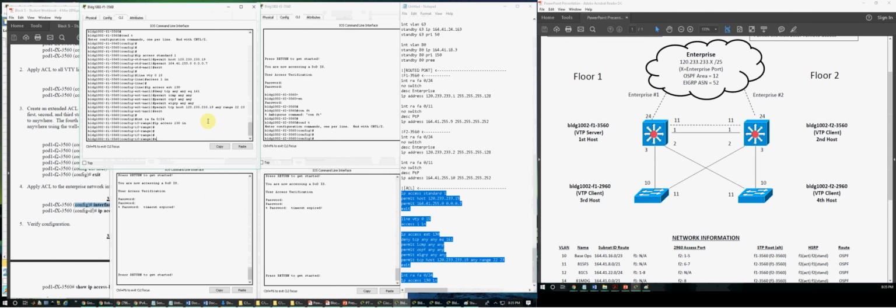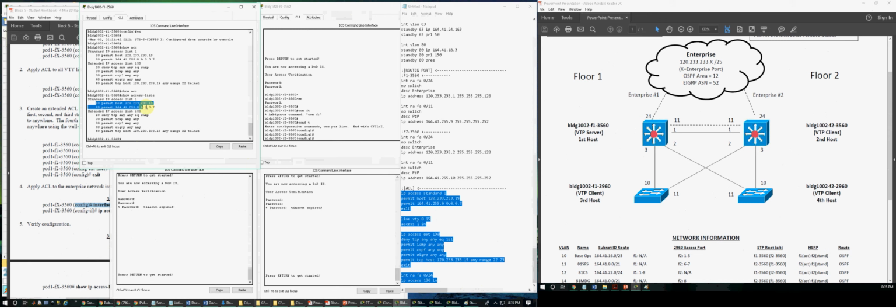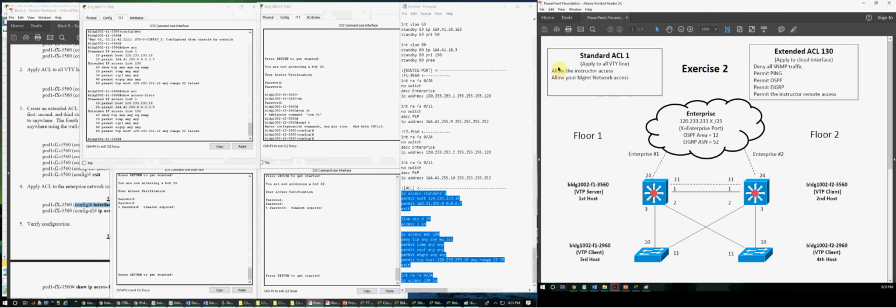So before I apply it to the other one, show access. So this is show access. In fact, here, let me show it again. Show ACC tab, access lists, right, is the command. And so standard, it's doing these two things, which if you go up here, standard, it's allowing the instructor access, which is who we wanted. It's allowing the management network with a wildcard mask instead of its subnet.